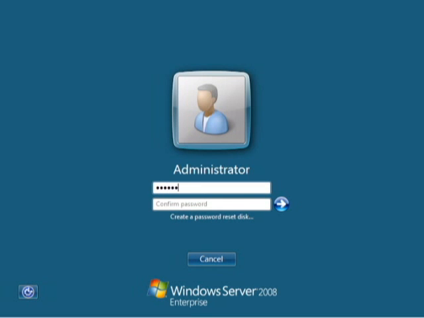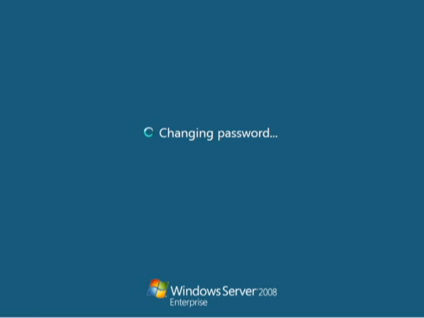Now, you need to note that this password has to be complex. It has to have upper, lowercase, and numbers and symbols. Password complexity is actually turned on by default. Once password's changed, we can actually log into the profile, and again, this is the first run, so it's going to prepare the desktop for about 2 to 3 minutes.